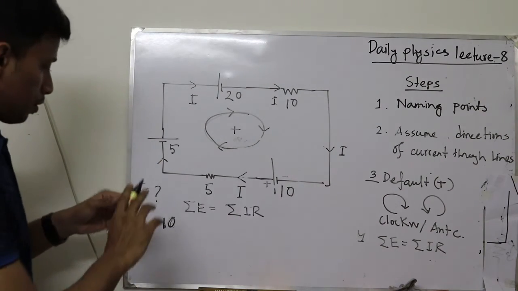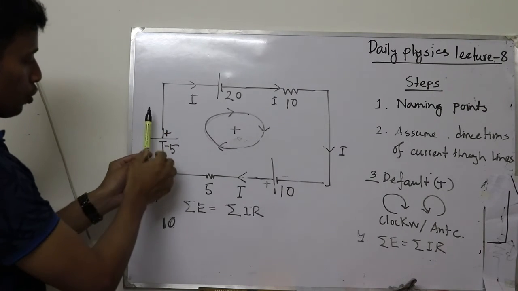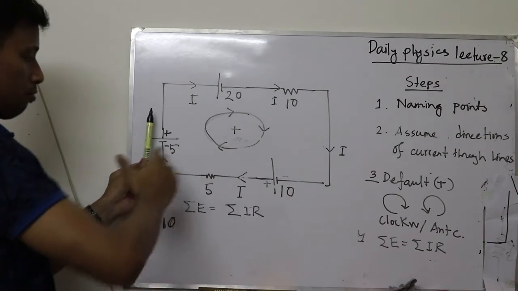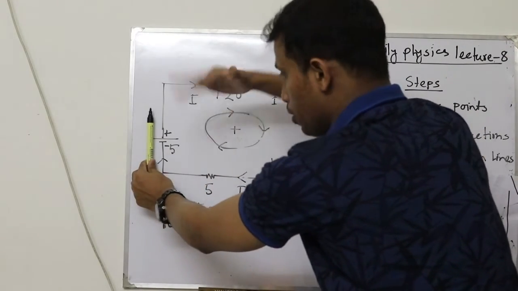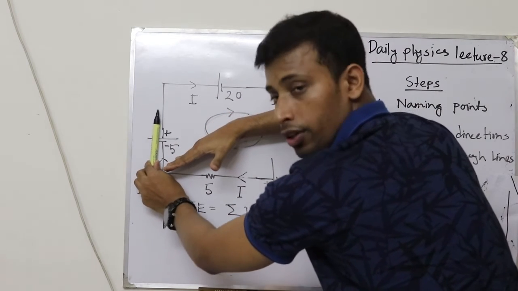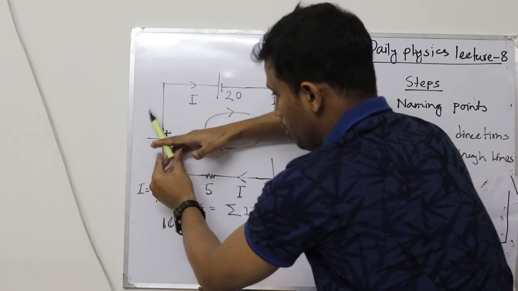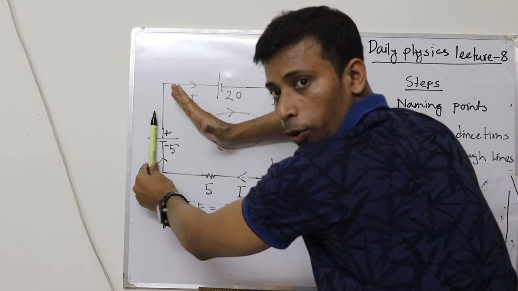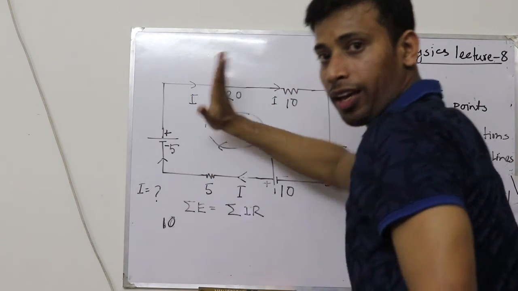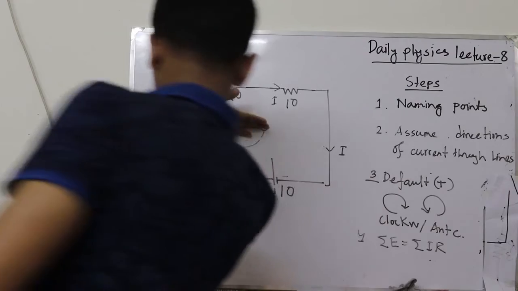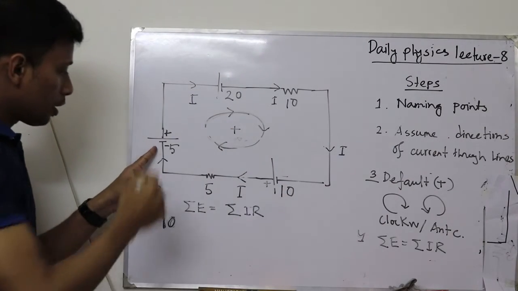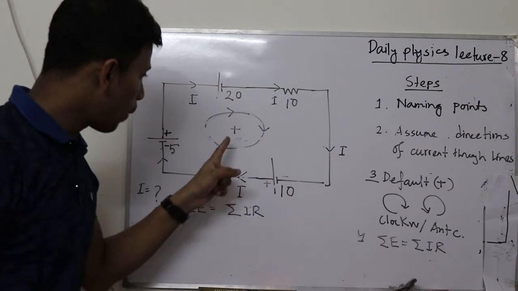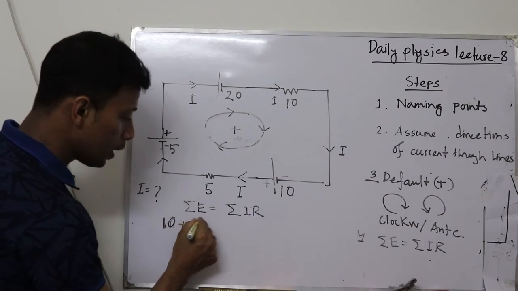Now let's think about this 5. That's the positive and negative, so that's the direction of the 5 volt cell. Again, this hand is just like the second hand of a clock. That's the tail and that's the pointing: negative side, positive side. So that's the direction of our cell, right? Tail to pointing, tail to pointing. This is clockwise. So this 5 volt is acting clockwise, and our default positive is also clockwise. So 5 volt is a positive cell.